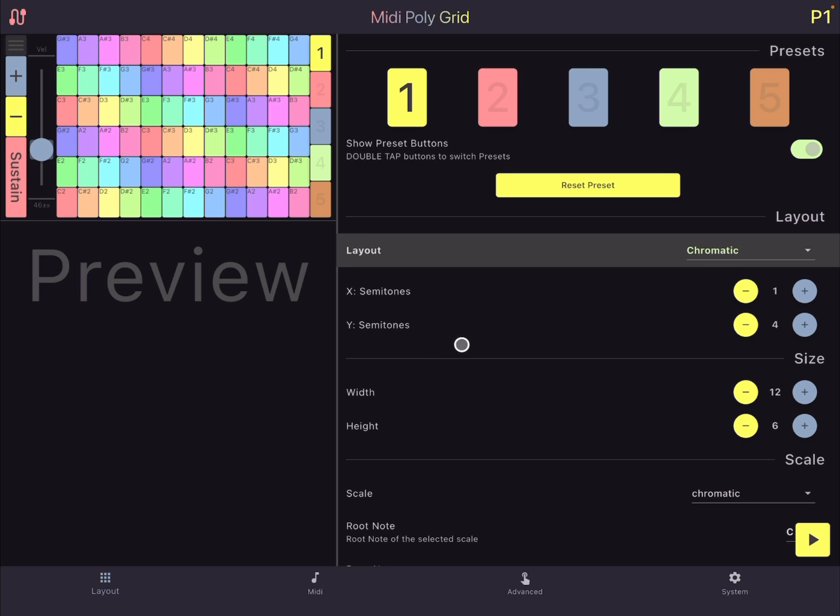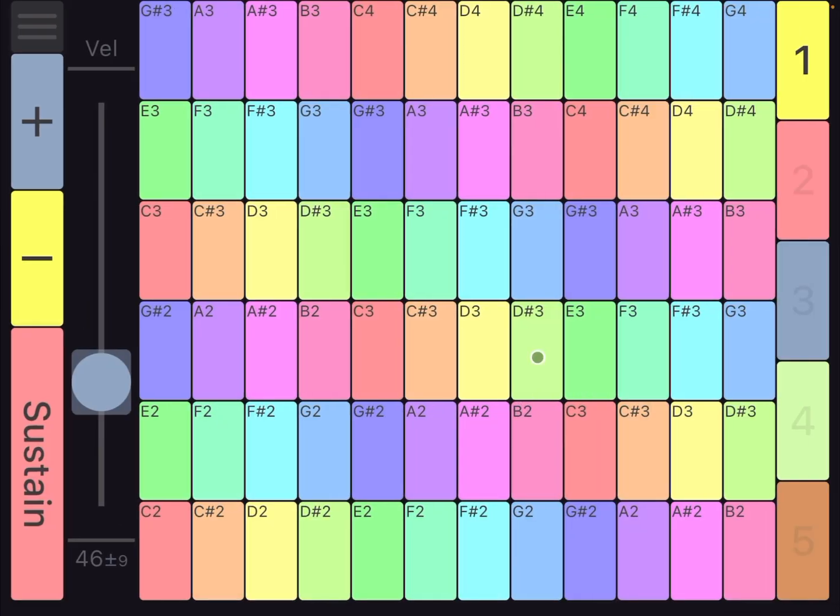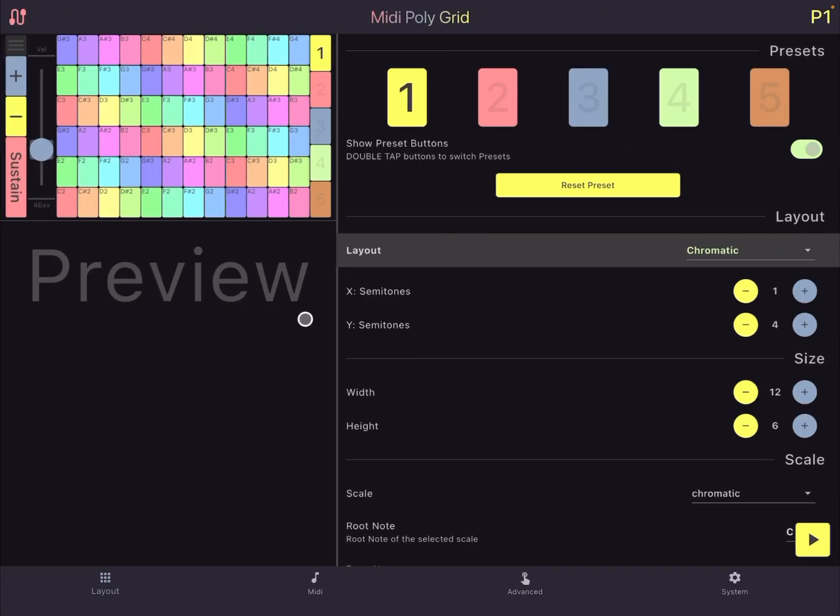And the options that we have here will change depending on the layout that we select. So the width and height, this is something that you're going to want to think about. For example, if you're using an iPhone, you're really not going to be able to have all that many pads and for it still to be playable. But also, let's say you're on an iPad, if you have too few pads, it's not going to be easy to play because you're going to be very limited in the number of octaves that you can play at any given time without using the buttons. But yeah, you're really going to want to experiment with that.